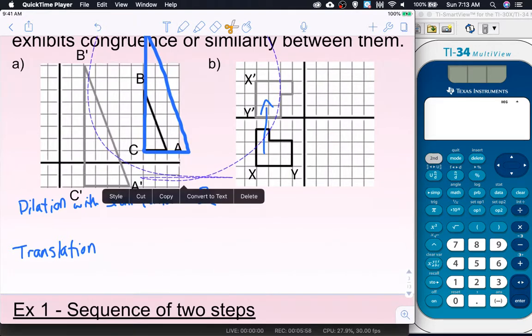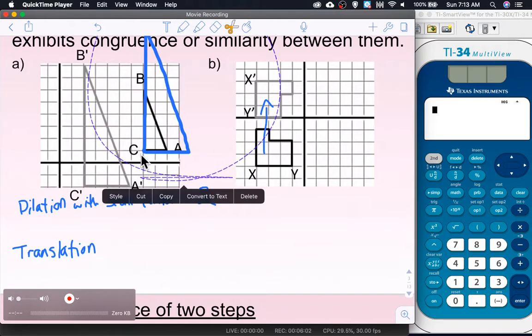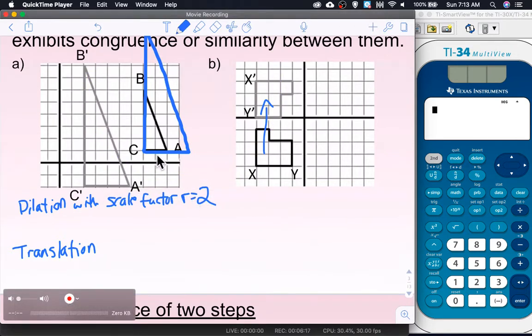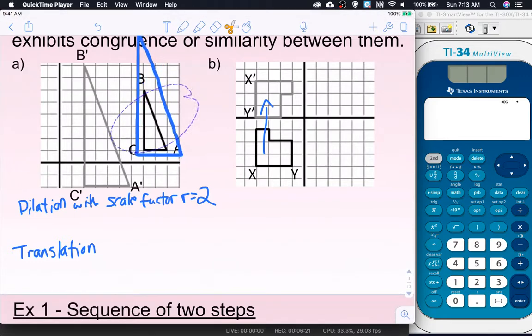Now, that is actually 2 times bigger. So I just dilated it from that point right there. Notice how that point didn't move. I used this as the center of dilation. Everything got zoomed in and out of that point. And then when we translate now, I'd say, okay, this guy, I'd move him over there. You see how they exactly line up?